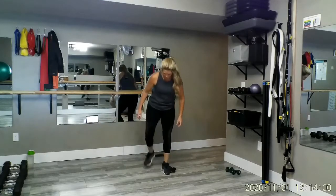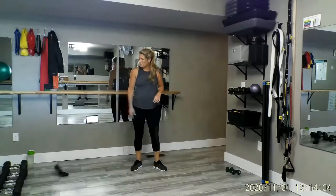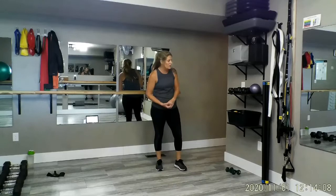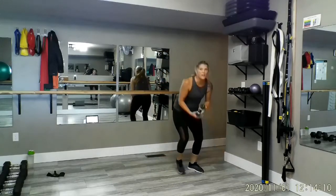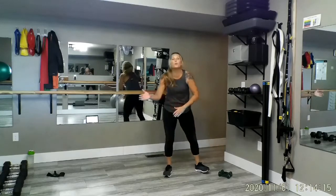No, you do, because we're going into biceps in a wide stance. So, bicep curls. Beginners, if you haven't used weights in a long time, I want you to use something really light, like threes. Then evaluate how sore you are the next day or two after this workout to decide if you want to go heavier.